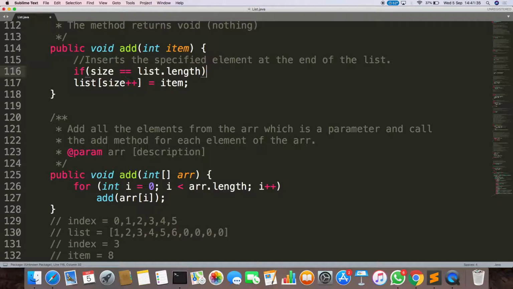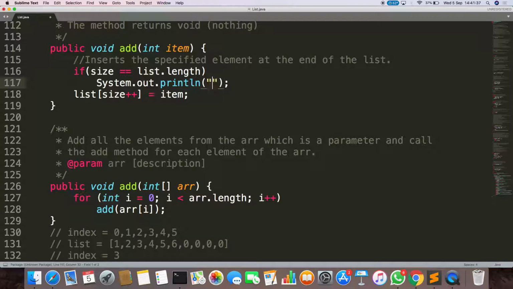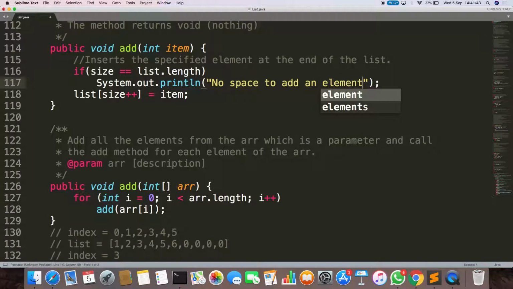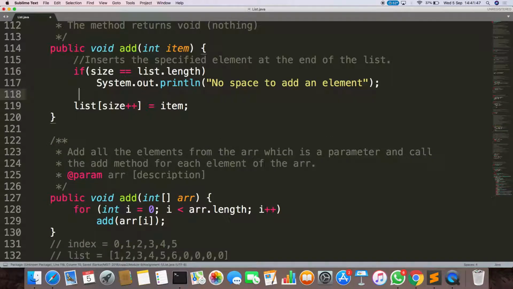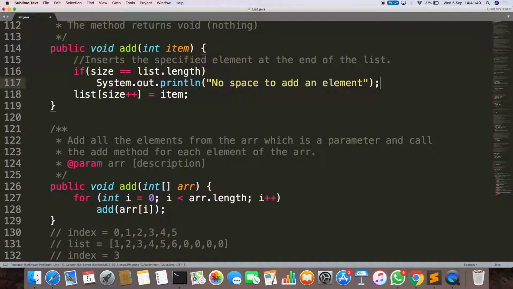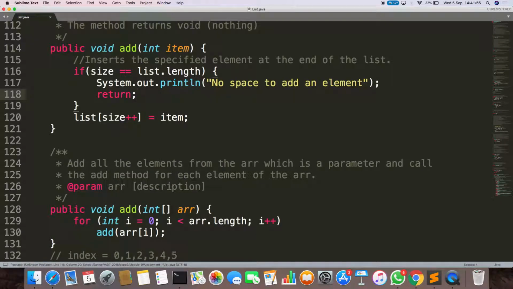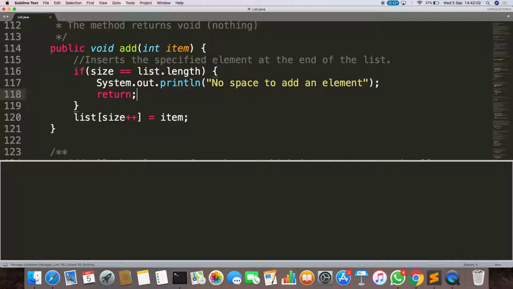Say for example, now I'll say println no space to add an element, and return it. Don't return anything from that. Okay, so compile it.